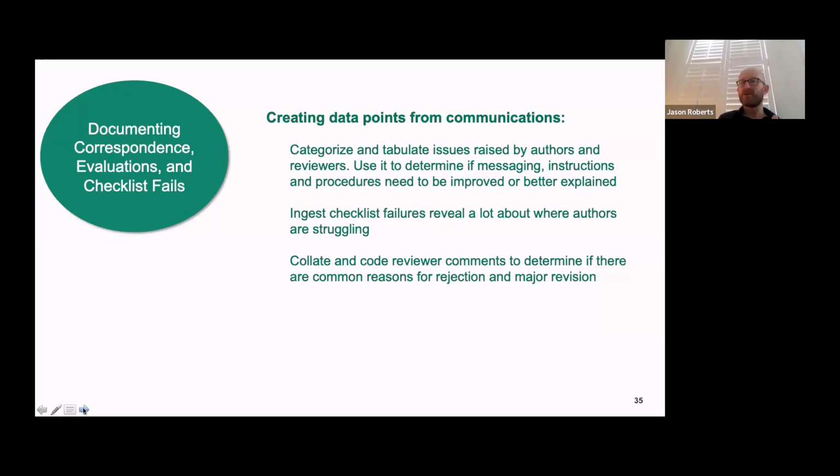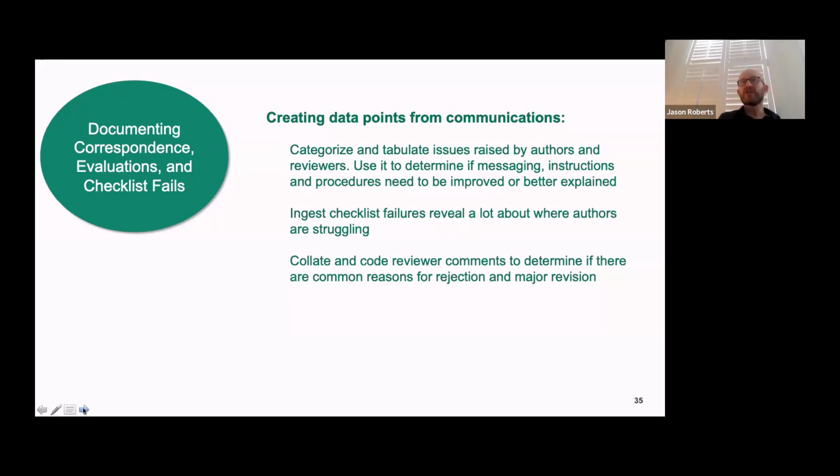Could it be how many requests you had asking what's happened to the status of my manuscript, or people asking, do I need to include this with a submission? All of that sort of stuff is important. Why? Well, because if you get authors that don't seem to understand something about your submission process, you can tally that up, document it, see that it's a problem, and then do something about it. Either change the system, change your instructions, or do some sort of outreach and education campaign.